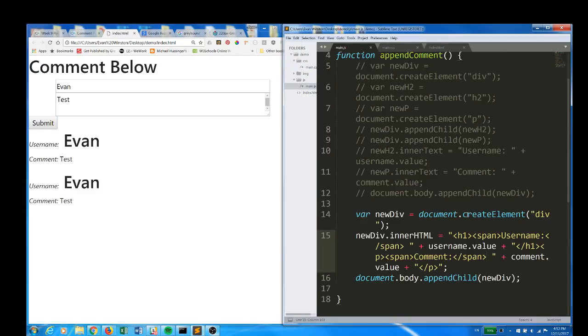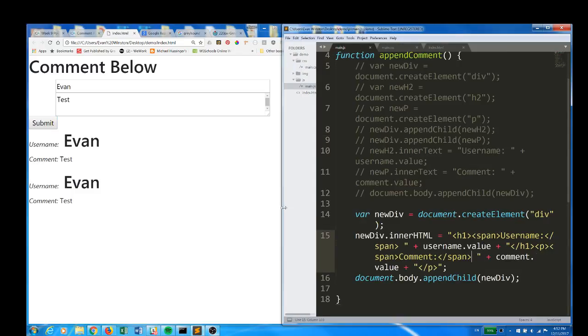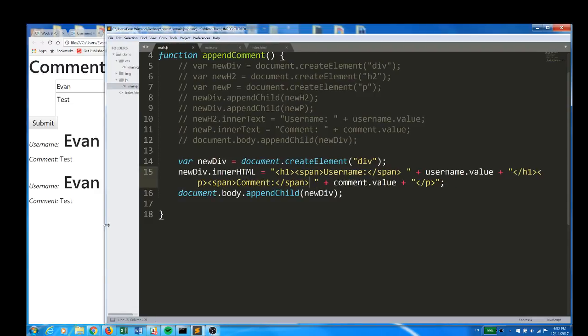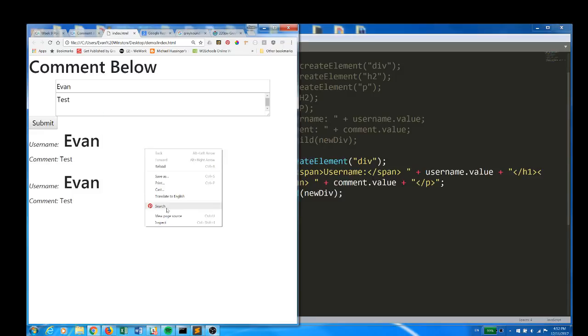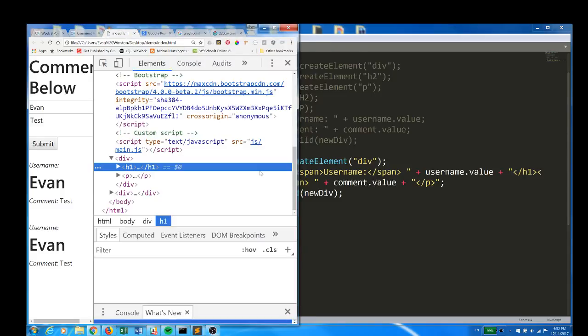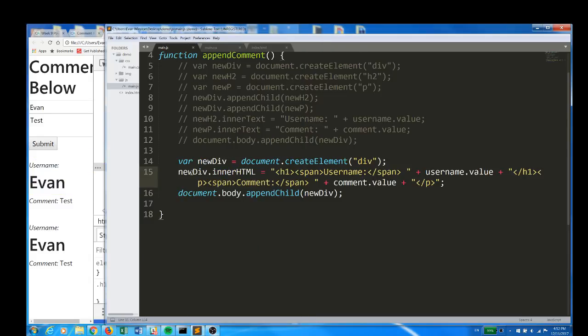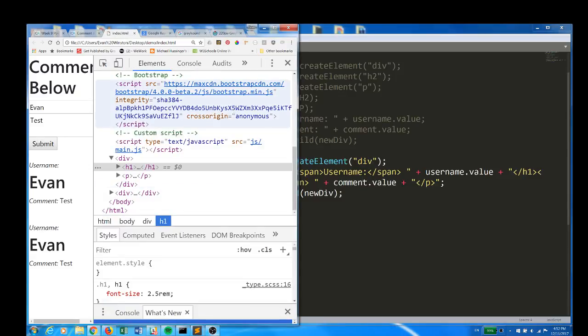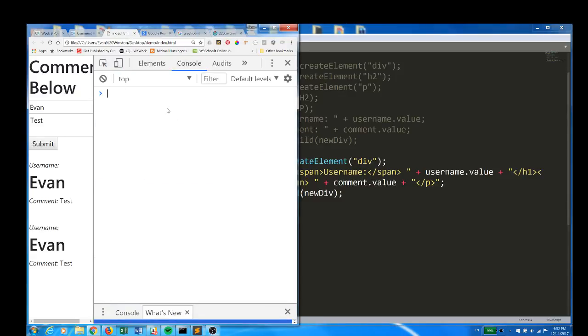But in my opinion, this is a little more efficient in terms of your code, but it does take some planning, and you need to be careful using .innerHTML, because if at any other point I use .innerHTML on the same element, it's going to override everything inside of it. So to quickly demonstrate, let's see if I can still select newDiv.